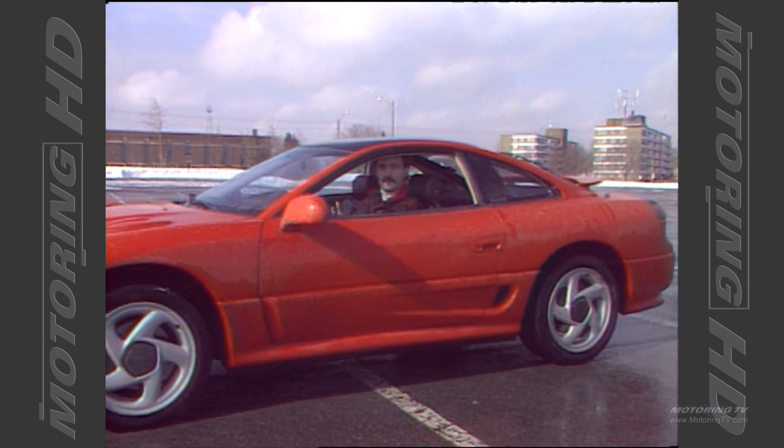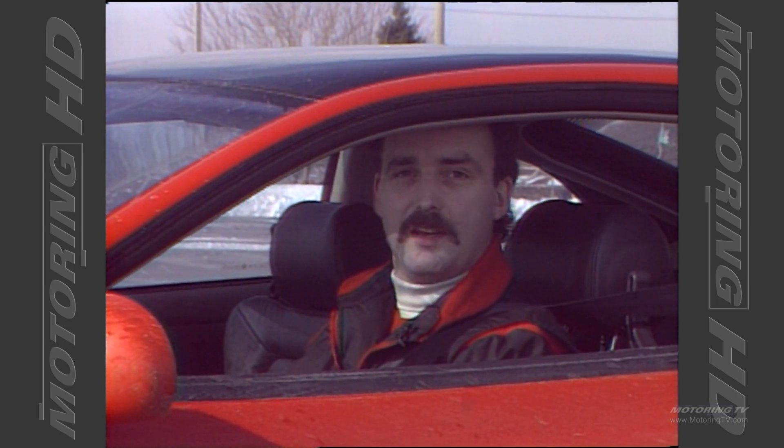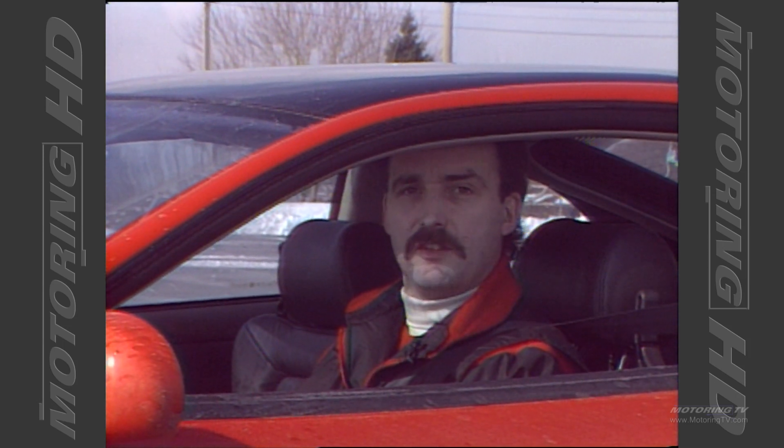As you can see, the skid pad is just waterlogged because we had a huge snowfall last night. In fairness, it's just not safe to do the pylon test nor a flat-out 0-100 time. However, we are going to try putting this thing through its paces and seeing how much traction we get from the four-wheel drive system, bearing in mind we've got summer tyres on this vehicle.